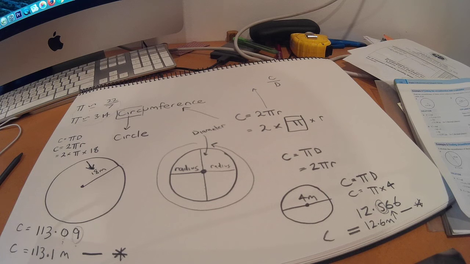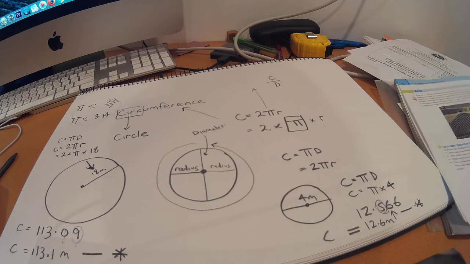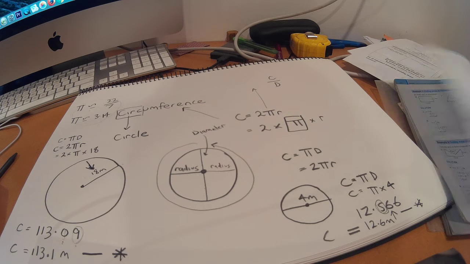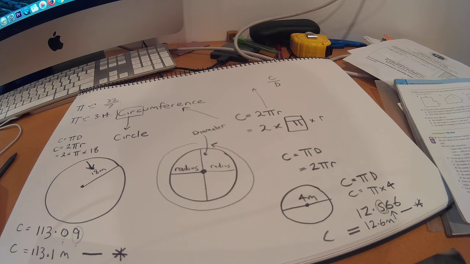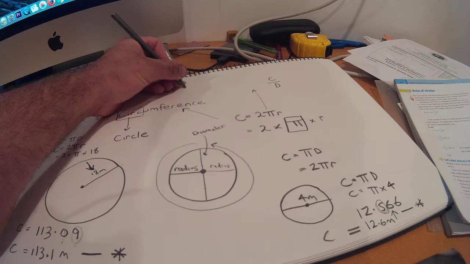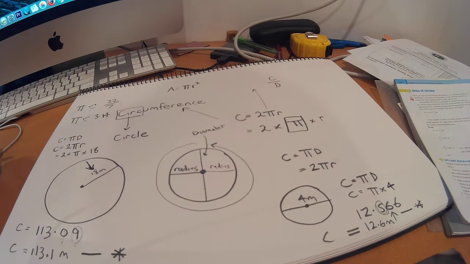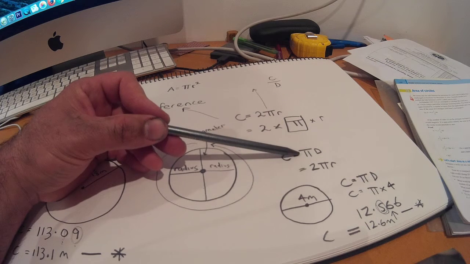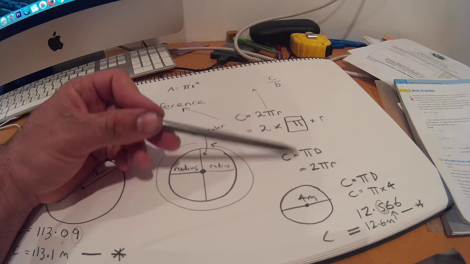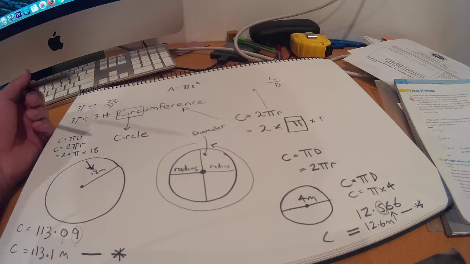The only thing you need to remember also is that there are two equations. There's an equation for the circumference of a circle, and then there's another equation for the area of a circle. Quite often people confuse those two equations. The area of a circle is equal to pi r squared. Do not get pi r squared, the area, confused with the circumference, which is either pi d or 2 pi r. They sound very similar. If you get them confused, you will get the wrong answer.